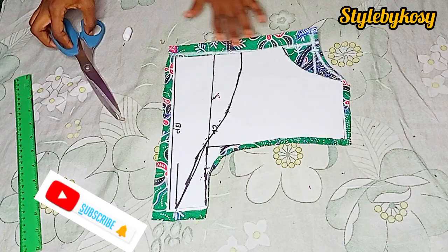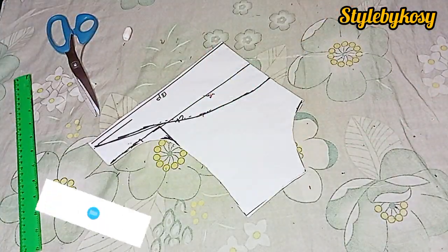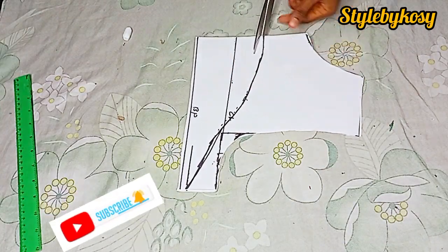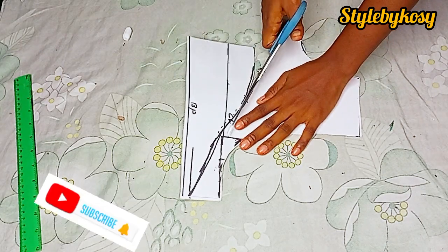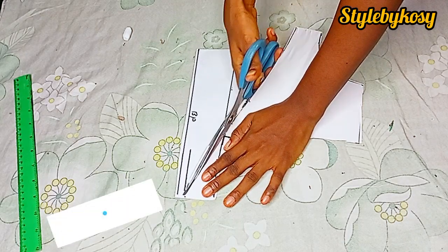Then after doing that, I'll remove the back piece. Then I'll use the same pattern to now cut out the front. So before I cut the front, I'm just going to cut out this curved area just like this. Then after cutting, I am going to cut out the front piece.